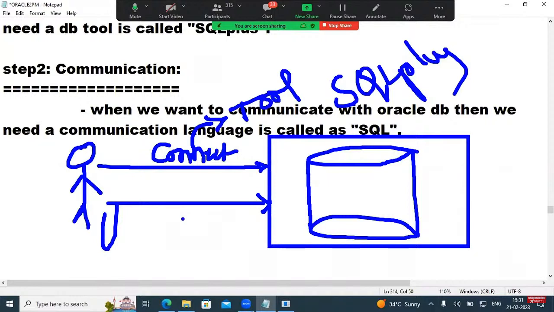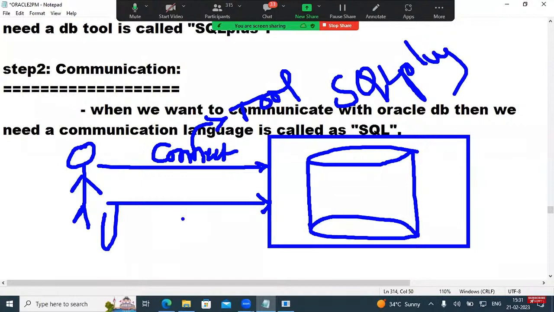Understand the point? If the user sends his request in C language format, the database cannot understand. If the user sends a C++ request, not understood. Java request, not understood. .NET request, not understood. Python request, not understood.